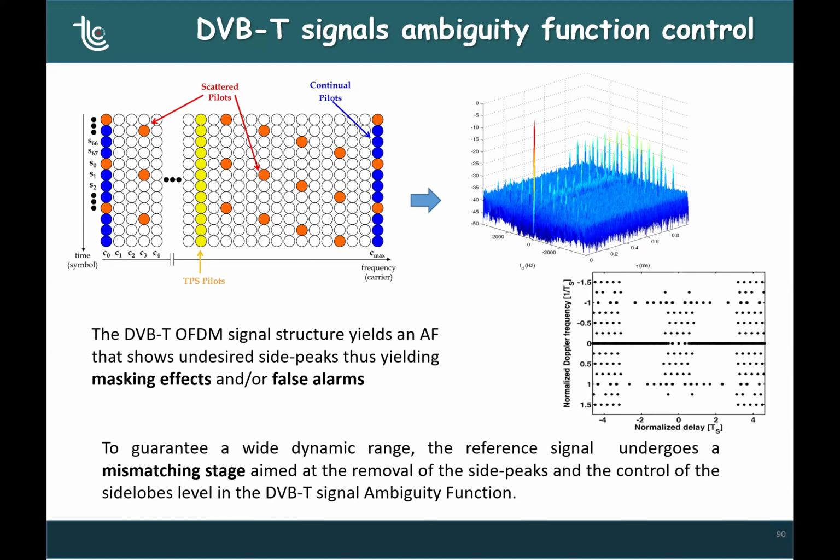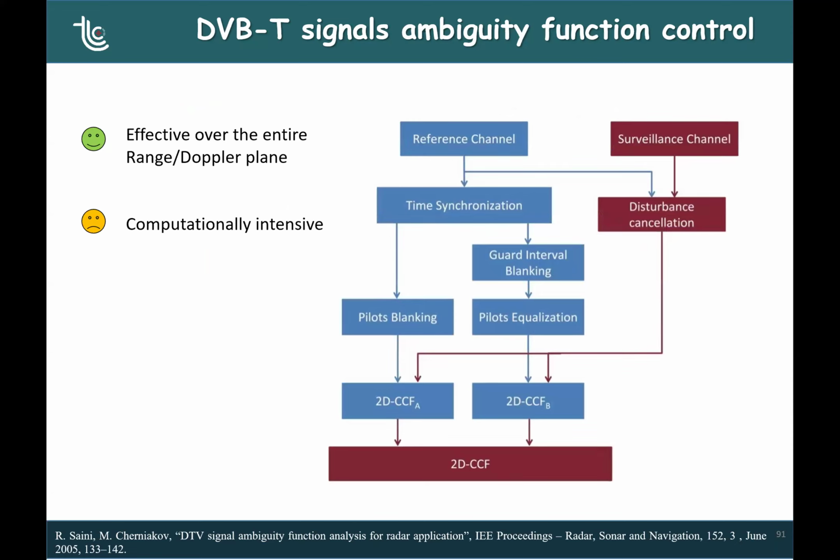So as you can see from the map of the ambiguity function, it is not easy to recognize the target. Consider that there is always some noise, so it is possible that some of these secondary peaks are even higher than the signal in the position 0 0. So this is not a good ambiguity function for our purposes.